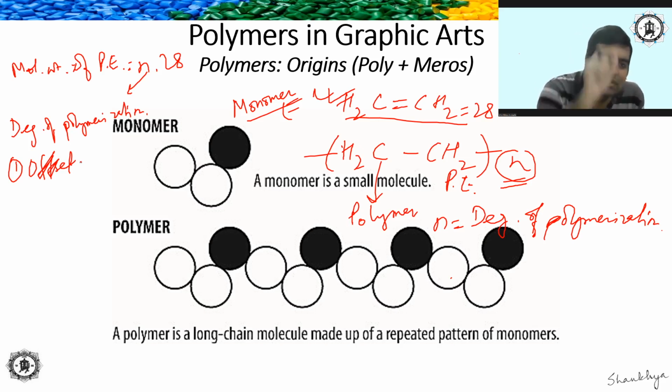So can you just make a list of polymers that are used during the offset process? I know you do not know all the materials that may be used, but till now, whatever you have seen, whatever you have done in the laboratory work, whatever you have studied, from that knowledge and experience, can you just list all the polymeric components that are used in the offset process?